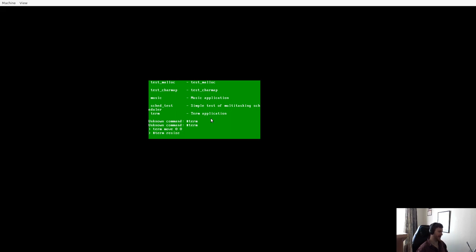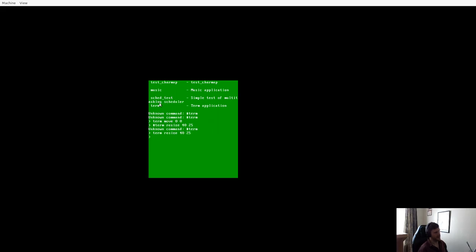So if we have 40 by 25, of course, term read size 40, 25. So say we have something like this, and we could have another term right next to it, and then have hotkeys to switch between them, and then the input would go to the right one.